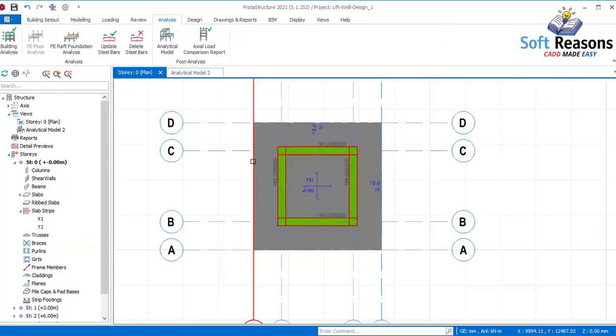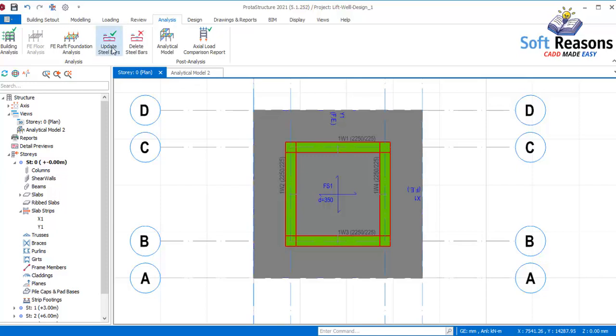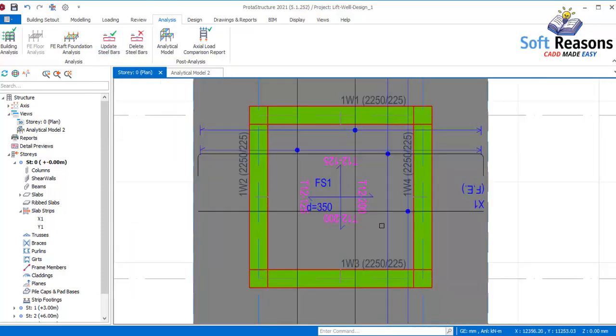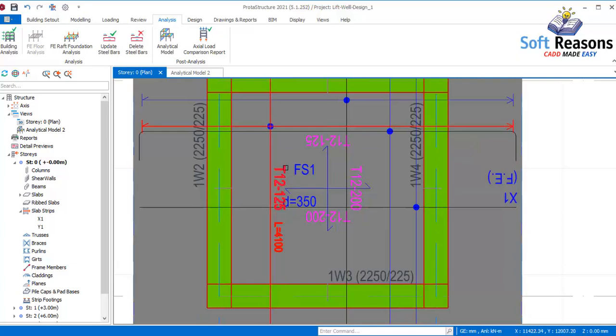Okay. So after which, you just have to click on the update steel bars to generate the steel detailing, the reinforcement detailing of the raft slab. Click on this update steel bars. So you can see once you click there, you have your bars being updated just like this, top and bottom. If you check very well, these bars are not being numbered. It's just T12 at 125. You can see spacing, all right, in this direction, while in this other direction, T12 spacing 200.